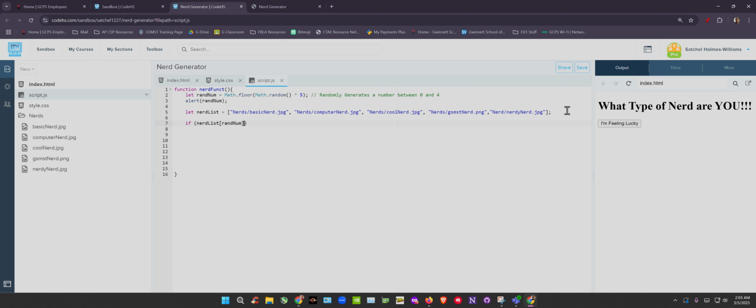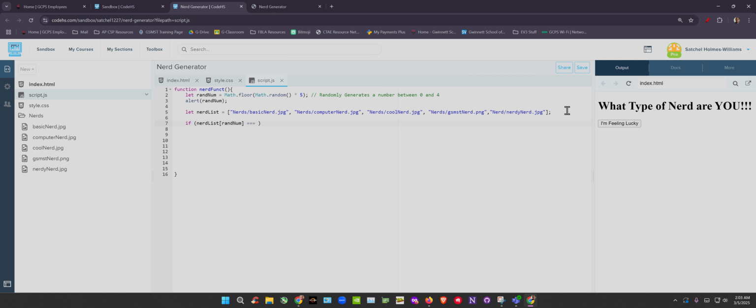So if nerd list at rand num is equivalent, so you can use, from what I've seen, either equals equals, which we've used before in Python, or you can add in another equal if you're extra. Both of these, from my knowledge, work exactly the same.